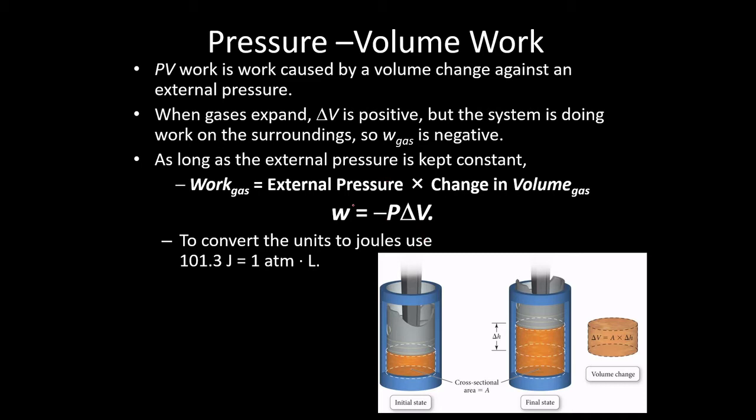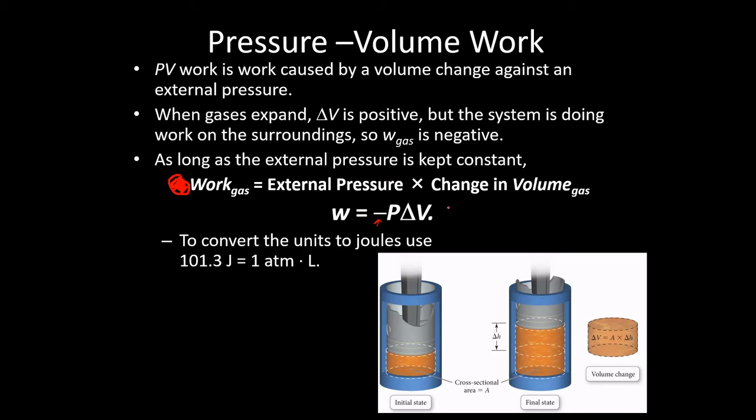So the equation to quantify the work that's being done here is thankfully very straightforward. And by the way, here, this is a bullet point. That's not a negative sign. This is a negative sign here. So the work that's being done is equal to negative the pressure times the change in the volume. And the units here and the directionality are going to work themselves out using this equation here.